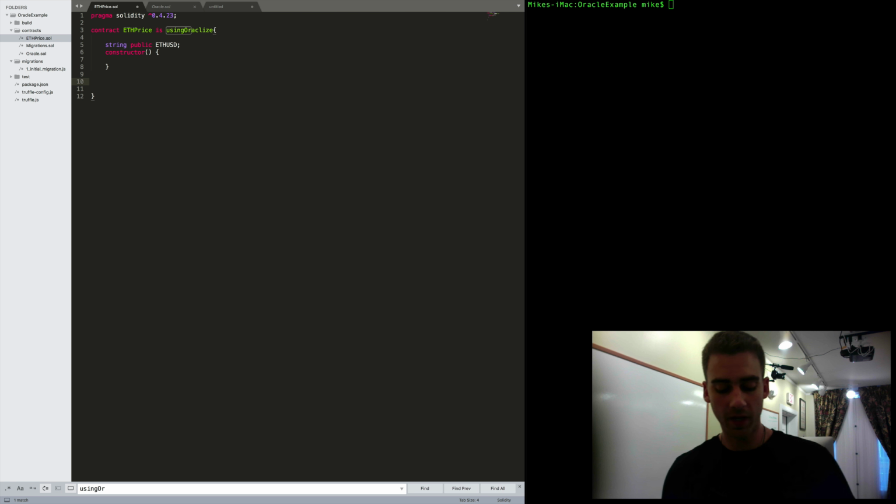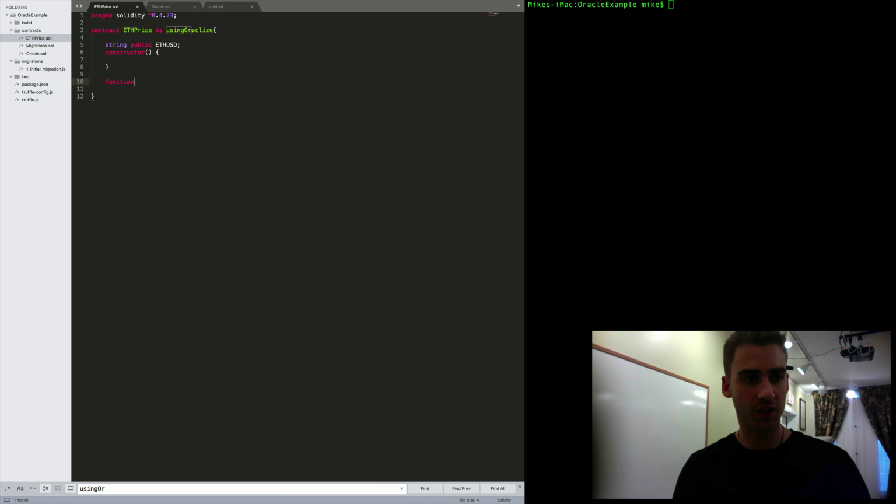So we'll need a callback function, and this is the function that will be called by the Oracle service. It takes two parameters, the first one being an Oracle ID, and the second being a result.